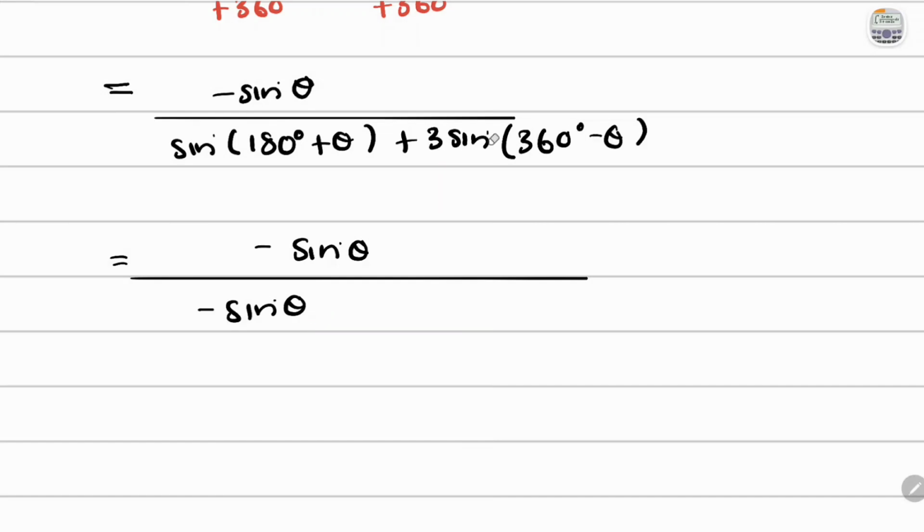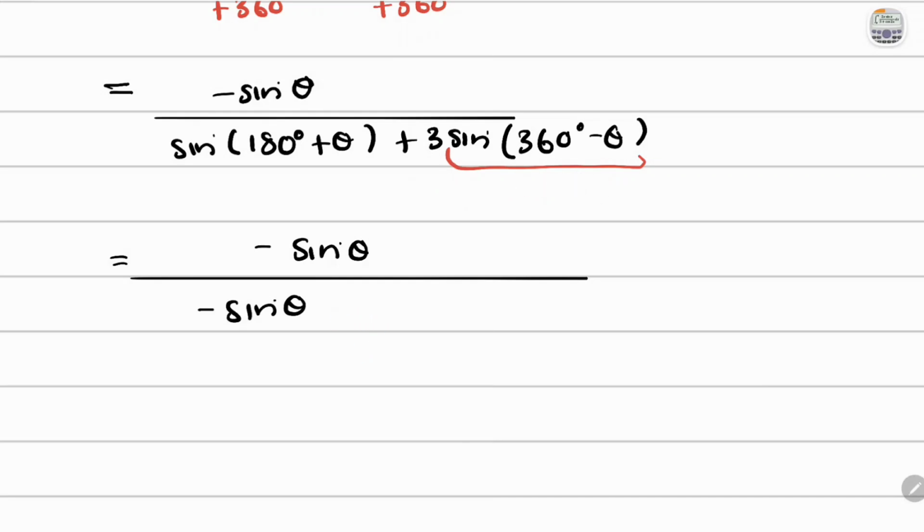And then this is in cos's quadrant, but the function is sine. So that's going to become negative. But you see that you have a 3 here. So that negative that's supposed to go to the sine theta, you can put it in front of the 3 because it really just multiplies to the positive 3. So that becomes negative sine theta and multiplies, because it's next to it, to that positive 3.